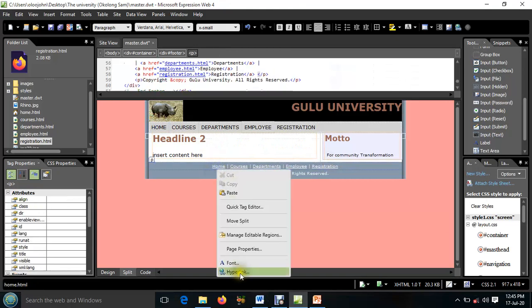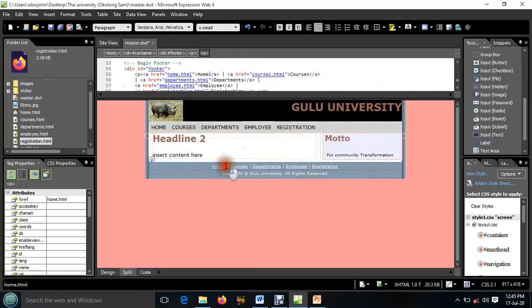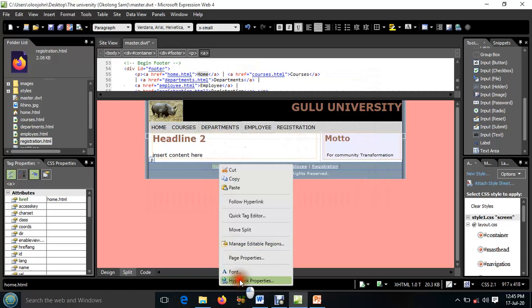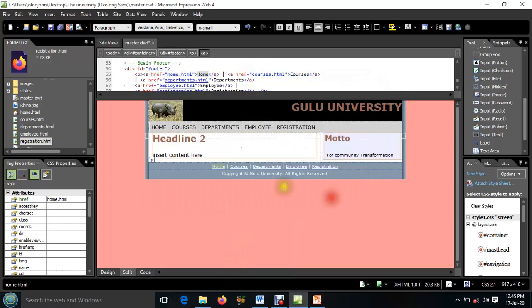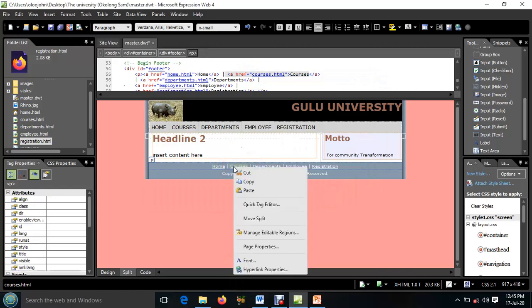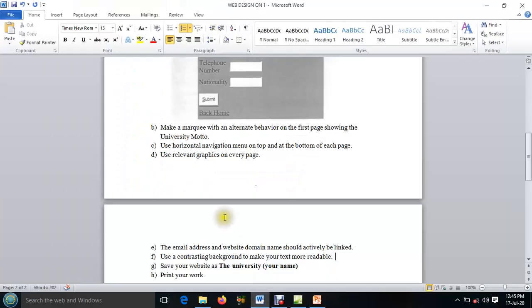Right click, hyperlink properties. It is also linked to home.html. That's okay. Courses, and we see whether it is also linked. It must be, because when you look here, we have our a tag, href, which means this one is already linked to this button. So you don't need to worry much.